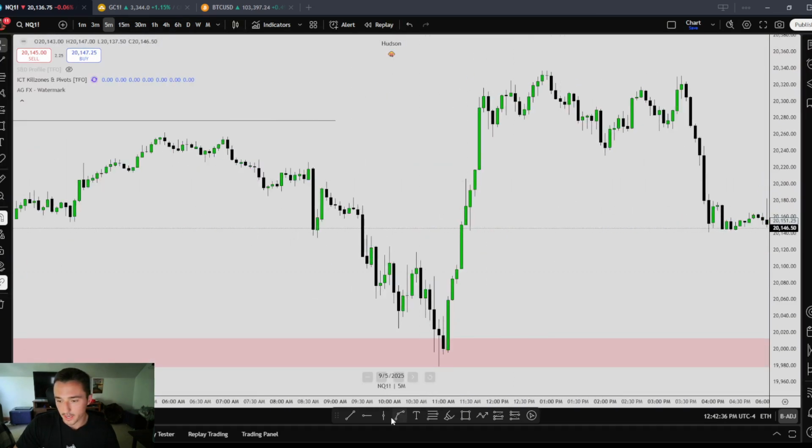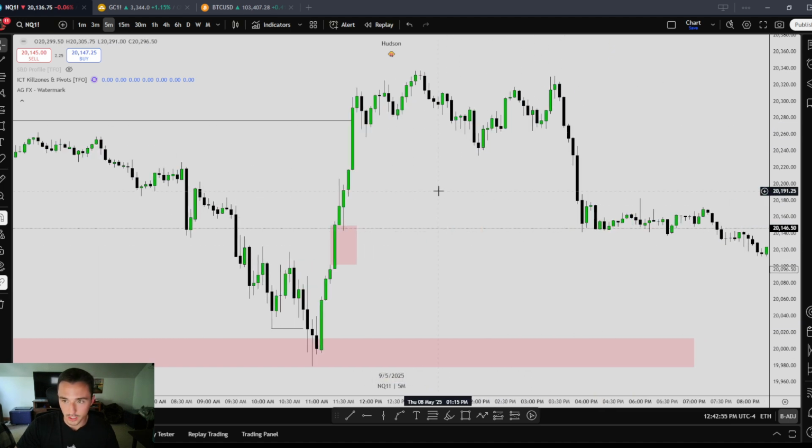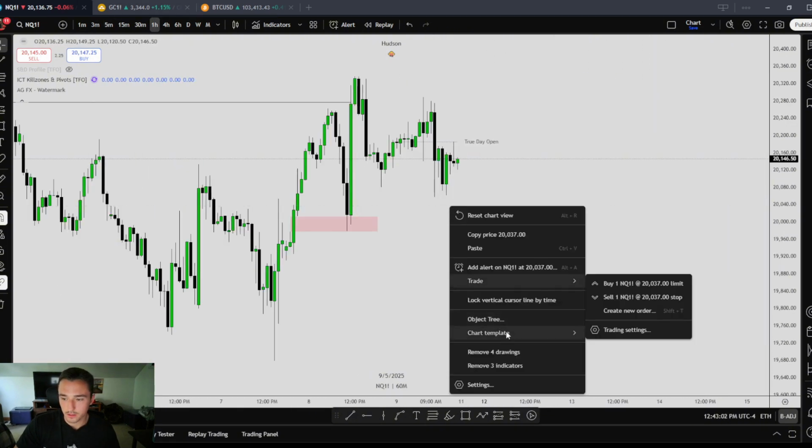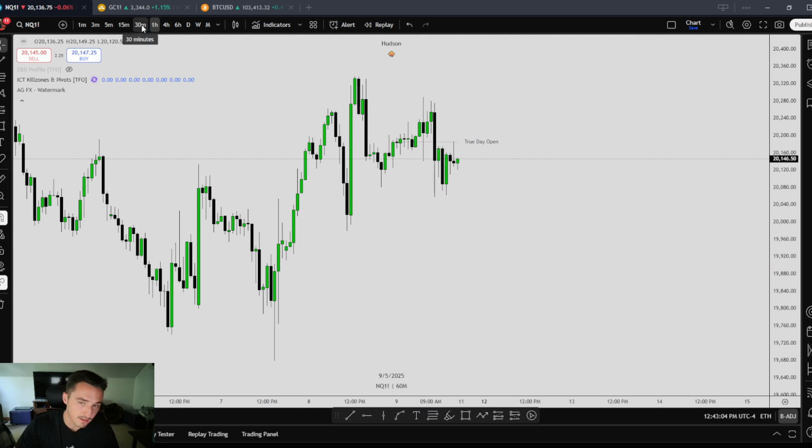Okay, so right here, we dig into that fair value gap, taking a swing low. We have a change in delivery here. And what's this fair value gap? A fair value gap that broke above highs. Boom, taps into it and goes to that draw on liquidity. All right, 1 hour to the 5 minute. This one was actually very, very simple. Jeez. All right, there's another example. As you guys are seeing, this is very, very simple.